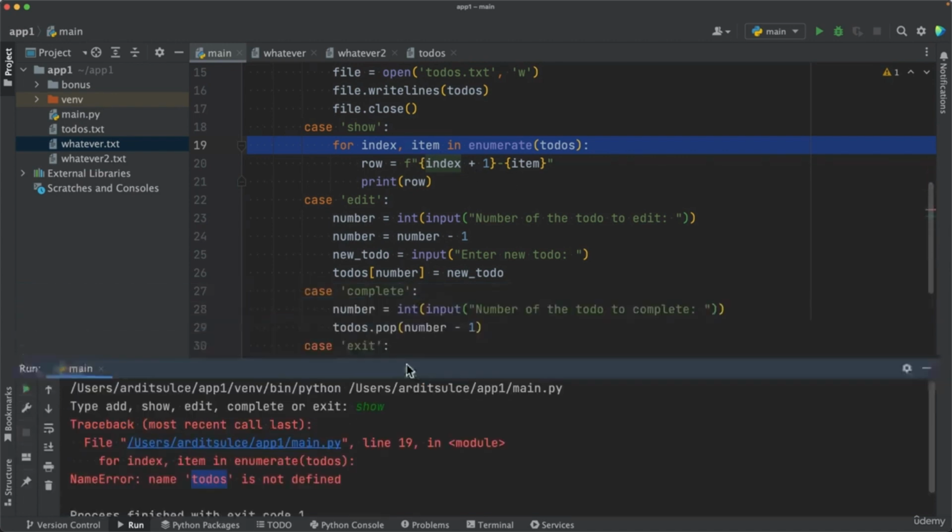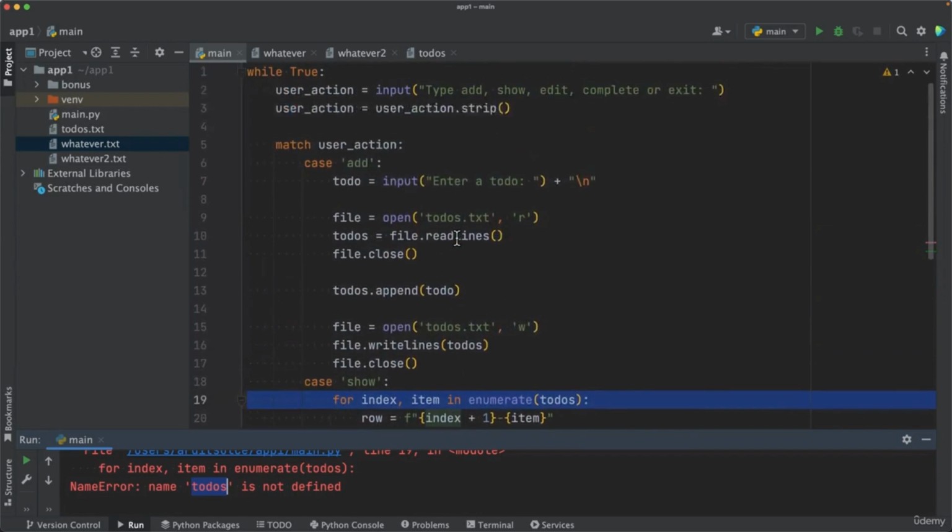What happened is we ran the program and the program asks us for input: show, edit, complete, exit, or add, and so we entered show, and then the program tried to match the show string.